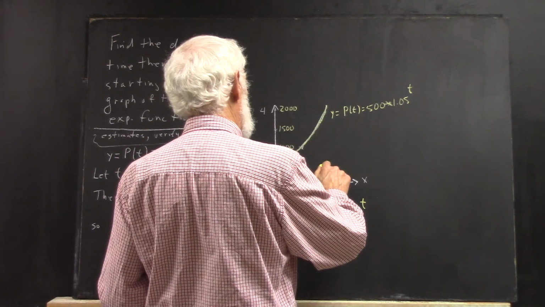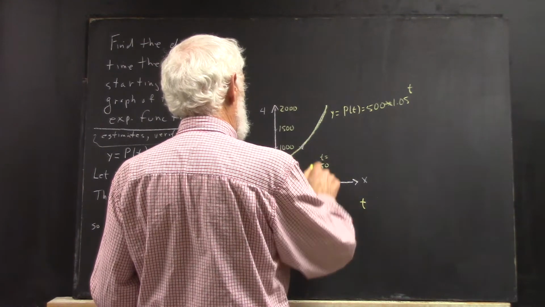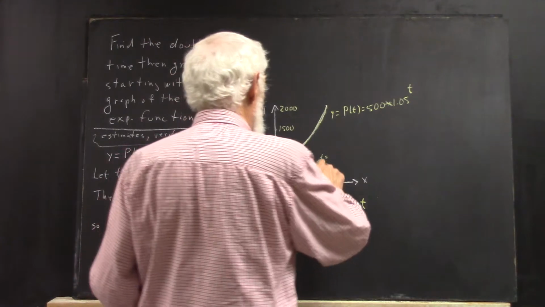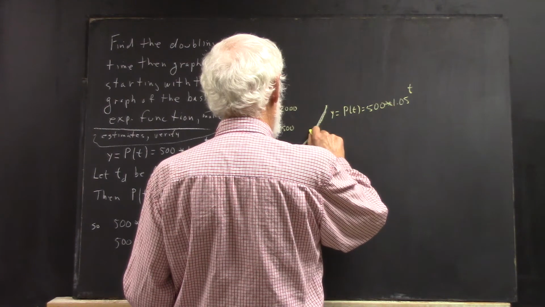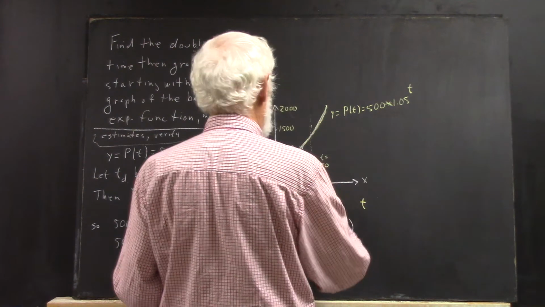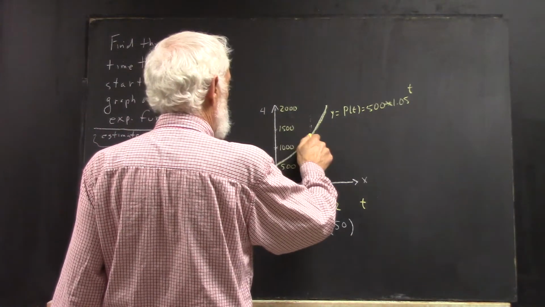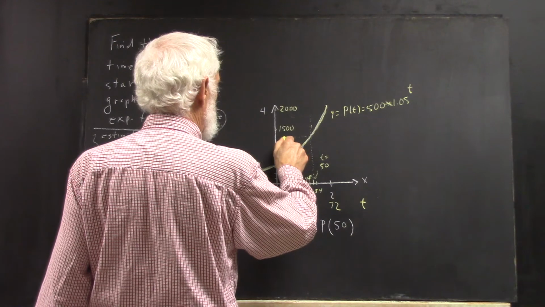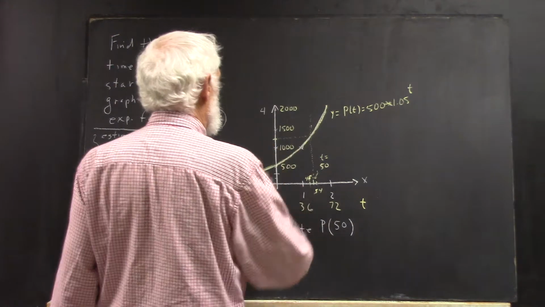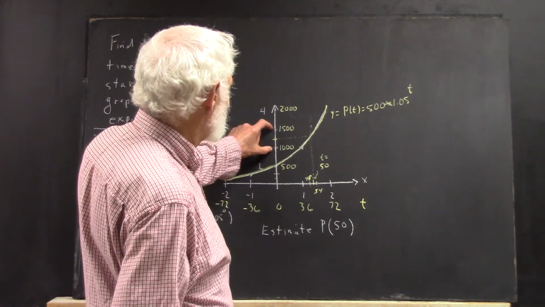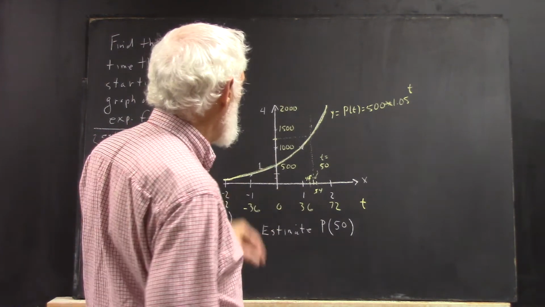So I'm going to say, okay, that's t equals 50, and t then equals 50 everywhere on the vertical line. Okay, reasonably straight, but, okay, and then I make a horizontal projection. I'm really kind of trying here. That's not too bad, okay? That sure looks pretty much halfway, maybe a little more than halfway.